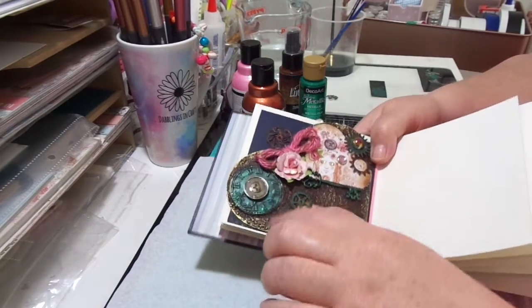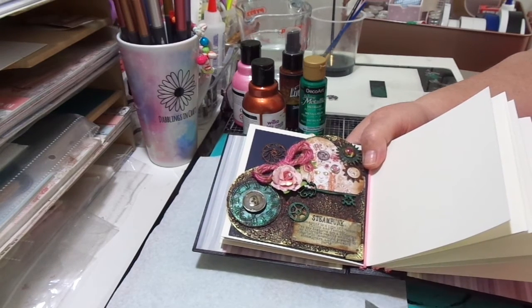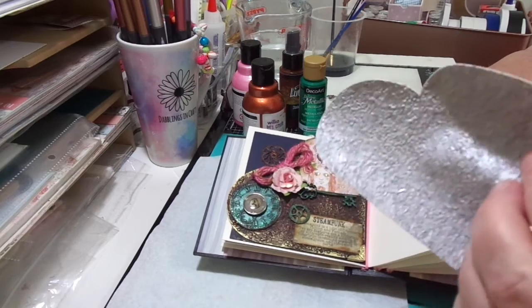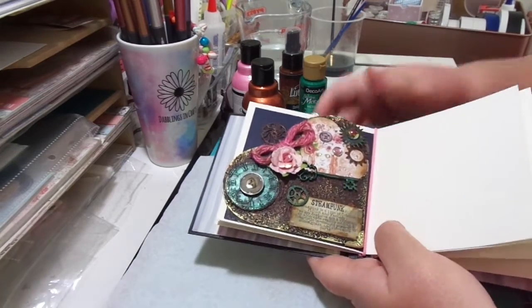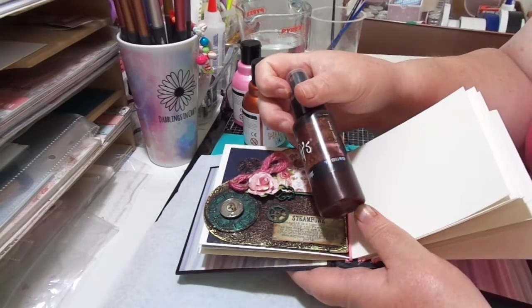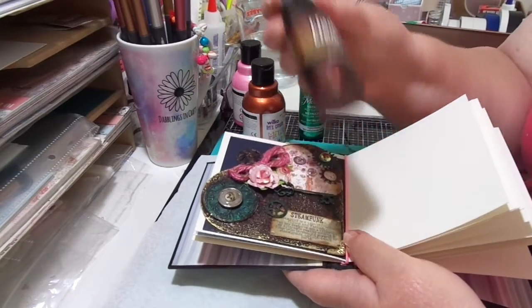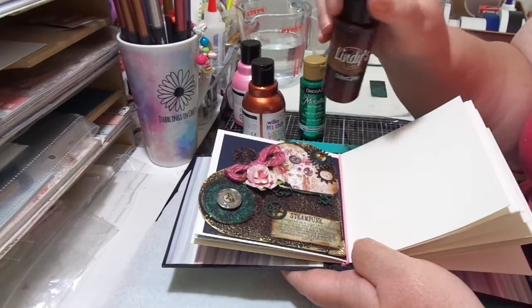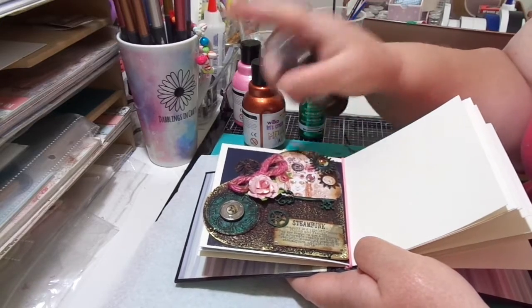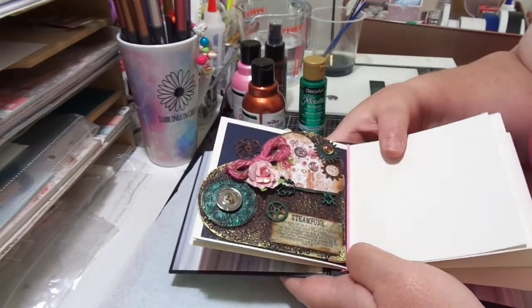And the heart background is just following an example of Dee's at Betsy Doodle, where I used a piece of wallpaper, actually. It was silver, but I black gessoed it. And then, with my new Lindy sprays, I used this one. I'm not sure what colour this is. Oh, yeah, there we go. Copper brown, basically, and sprayed over. Note to self, I need to make myself one of those boxes that people do their spraying into, because I had to do a bit of cleaning before I could carry on.